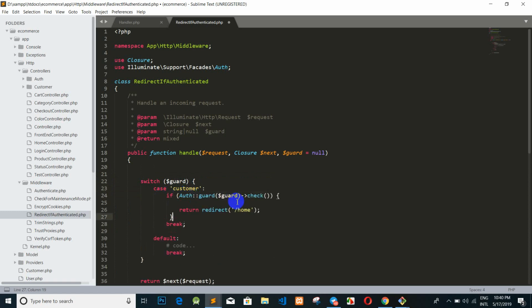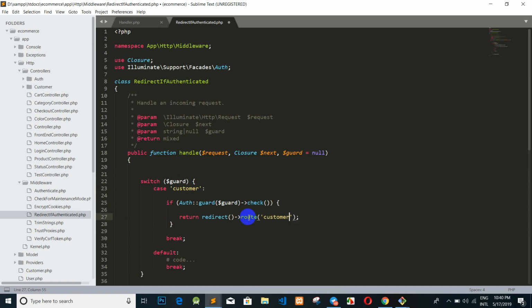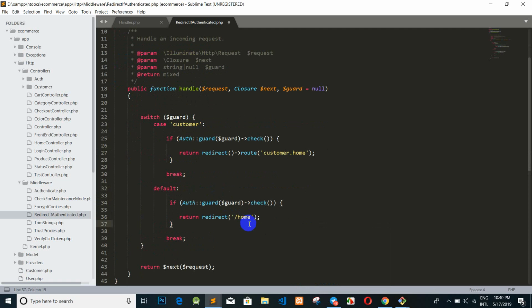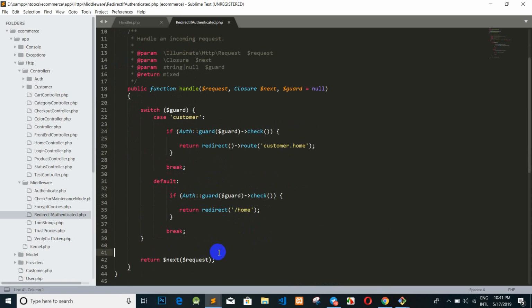Customer, and right now we want to redirect routes customer home. Okay, and we add the home.